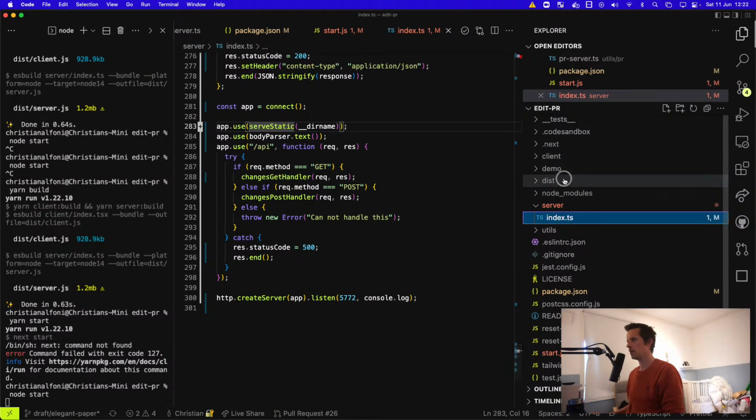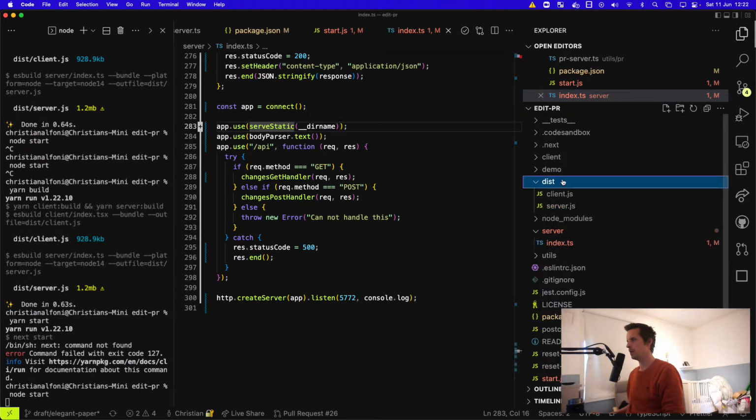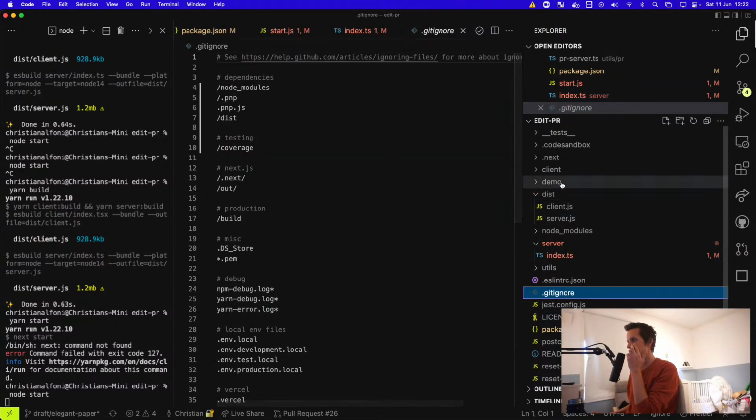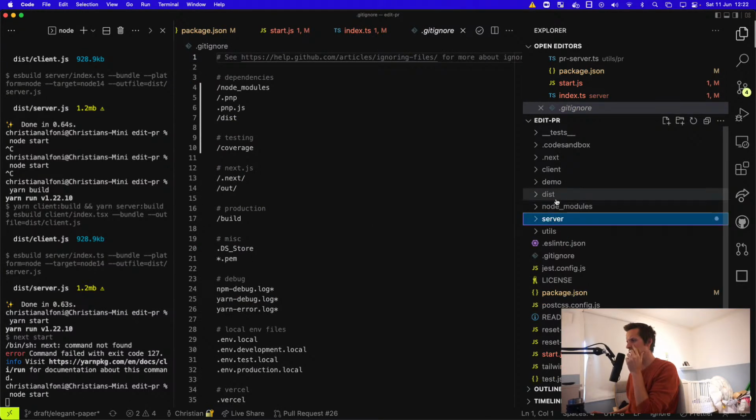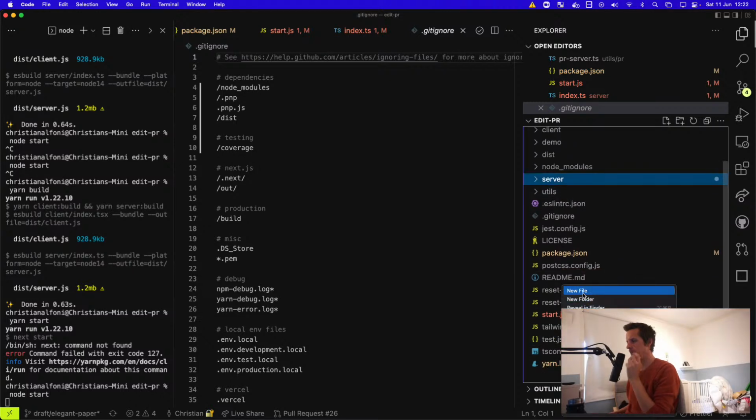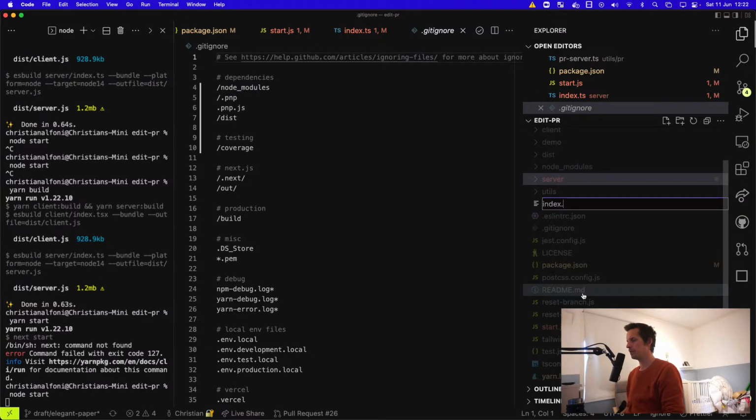Serve static. Oh, don't I have my index file anymore? That's interesting. Oh yeah, I think it's because I git ignore this, but I have to move the index file in there. Maybe I can just add it here on root, and then we'll copy it in. Yeah, I think we have to do that.